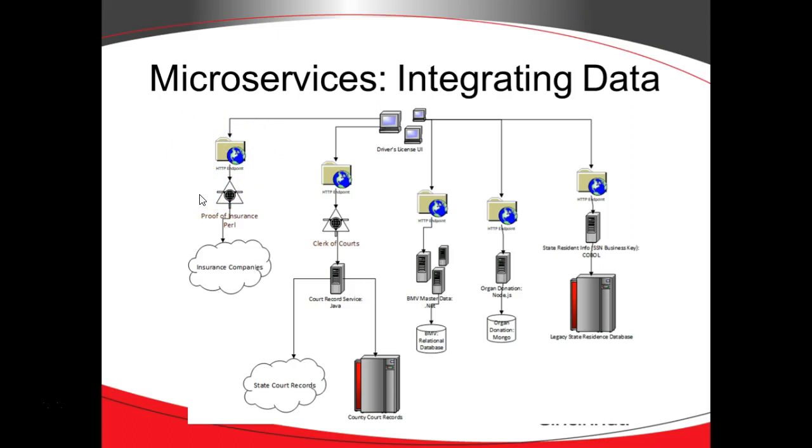Let's say that states require you to renew your driver's license by the end of your birth month, by the last day of your birth month. In that case, there's going to be a whole lot of demand on this system at every end of month. So what we might do is we might put a load balancer on either side of this endpoint. And the load balancer just tries to keep literally the load balanced across multiple instances.